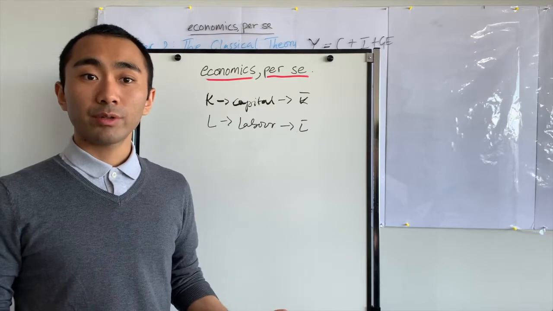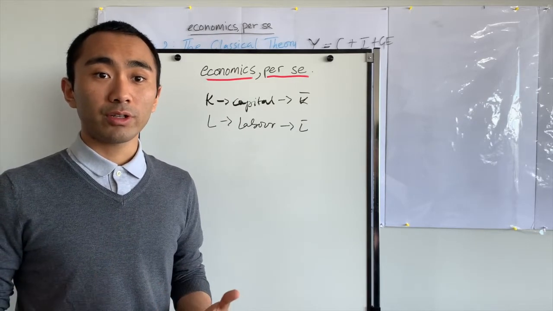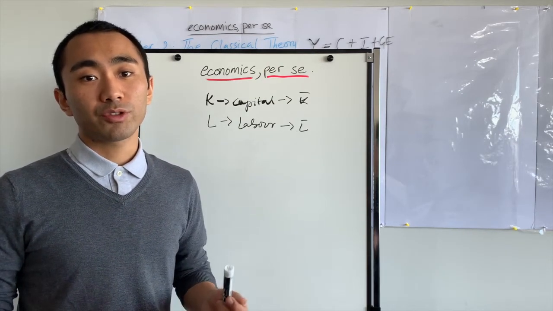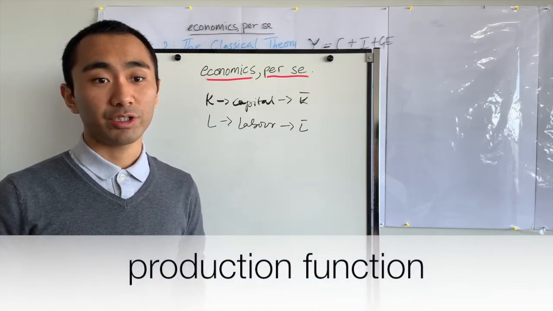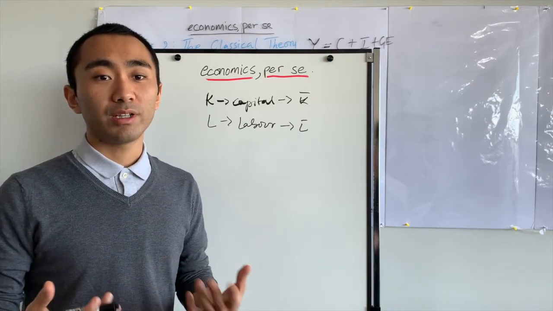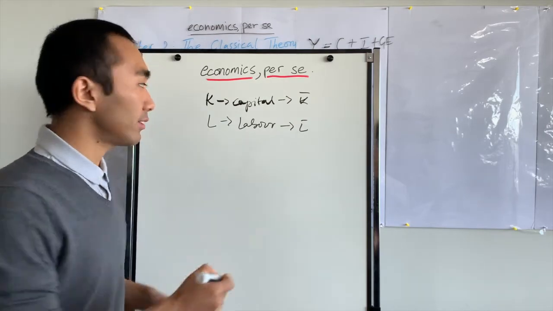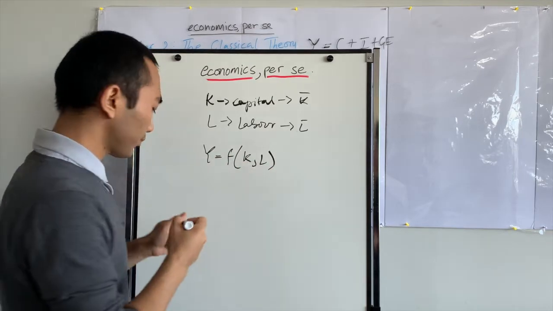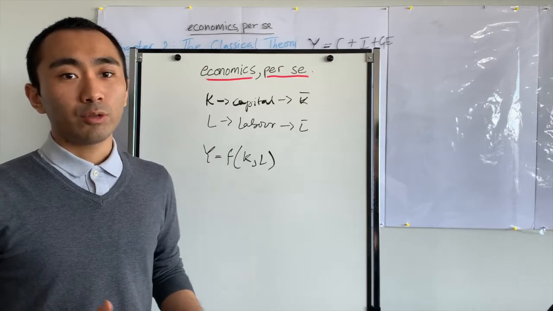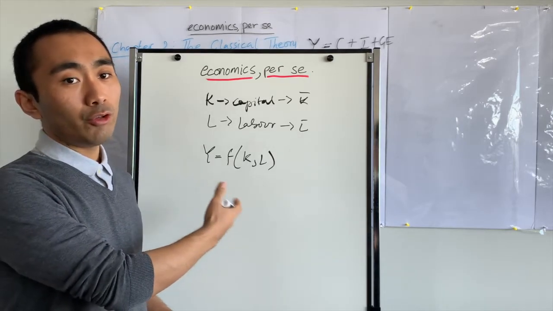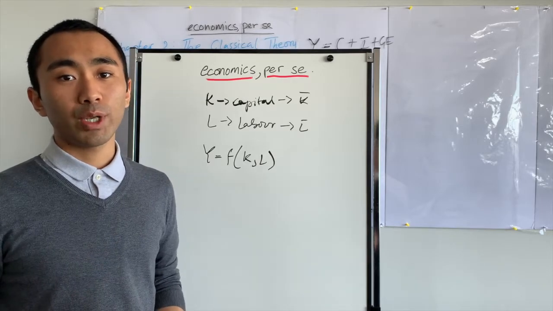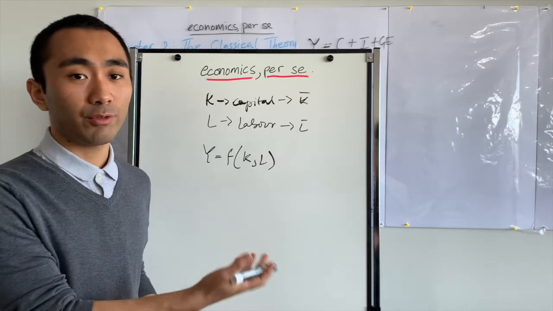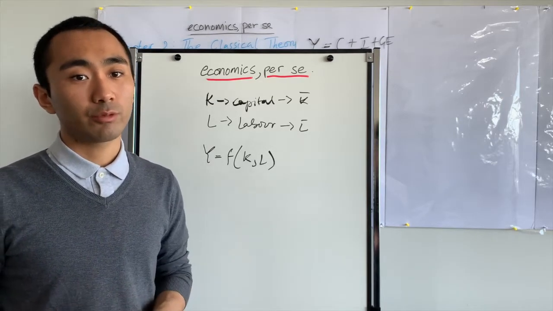Moving on, let's now discuss the production function. The technological level determines how much output can be produced from a given number of inputs. Economists use a production function to express this relationship. Denoting Y to be the level of output, we write the production function as Y equals F(K, L). This states that output is a function of the amount of capital and labor used. So if someone invents a better way to produce something, the result is more of that good with the same number of inputs. Technological change alters the production function.